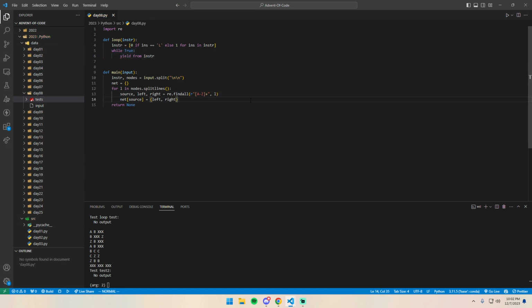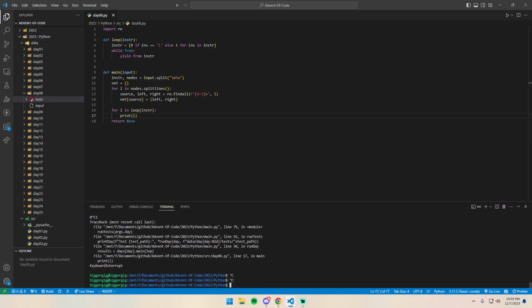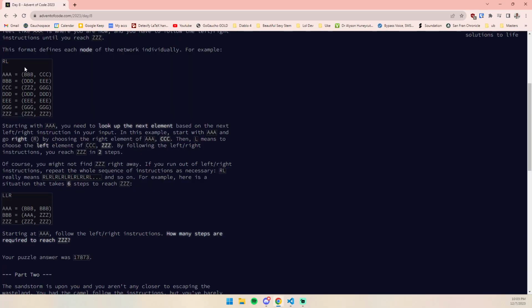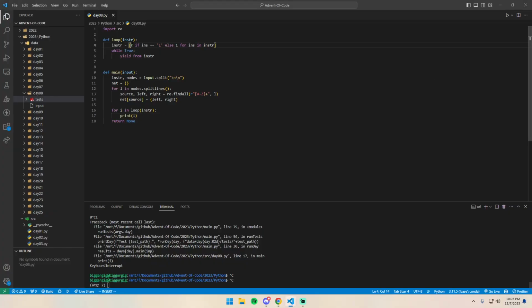So if I go ahead and show you a little example, for i in loop instruction, print i, this is basically just going to keep printing 0s and 1s forever for the first example. And you can see that. What this is doing, if I walk through this, is when I pass in the first input, which is this R and L, it's going to turn it into a list, which is a 1 and then a 0.